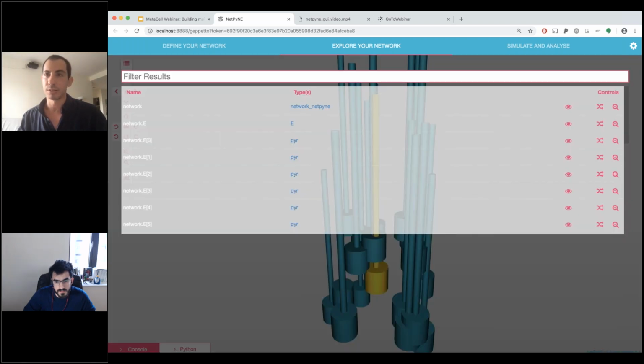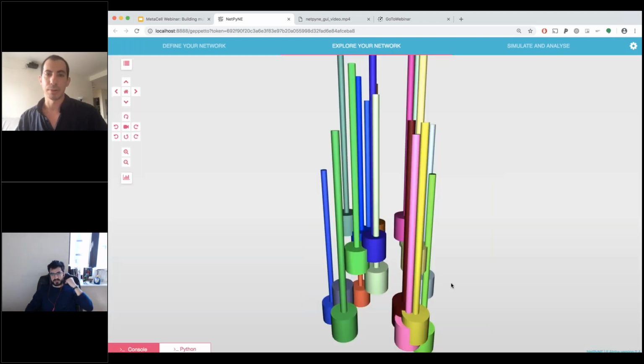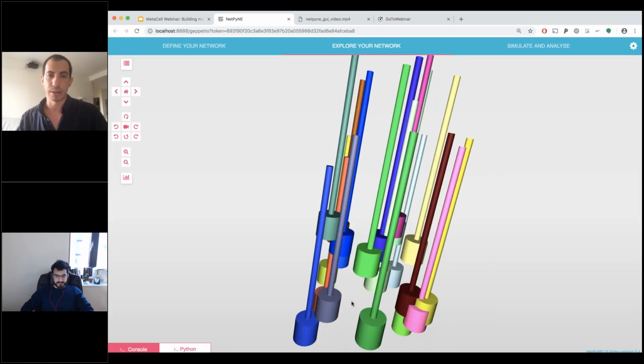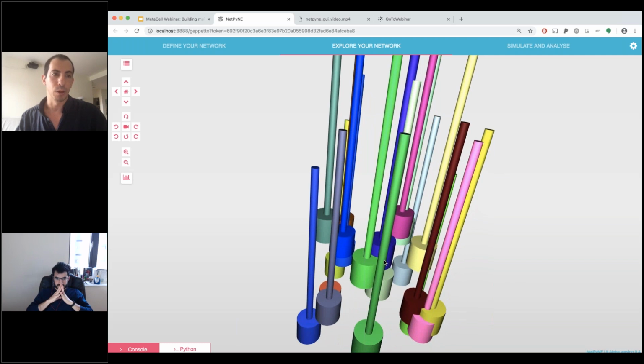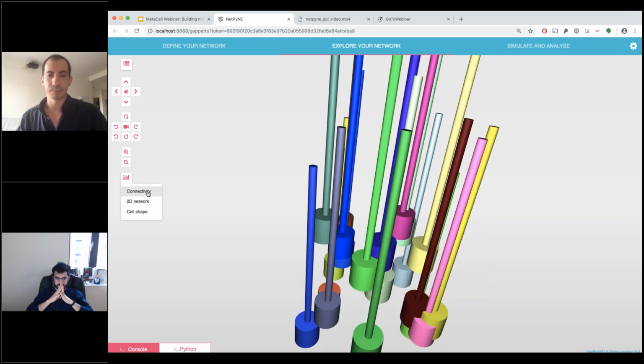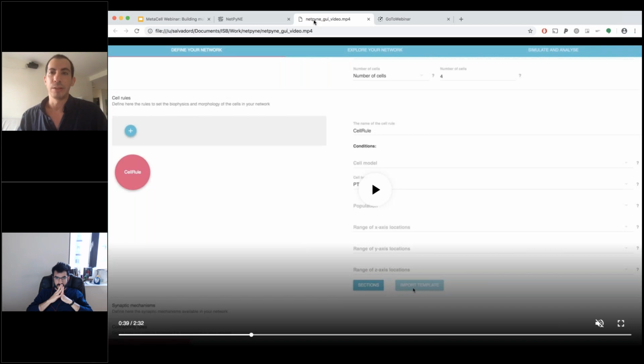You can show the cells in different colors just to illustrate the difference. And this is running on your machine. Running right on my machine, yeah. So I can just zoom in, visualize the network, and I could plot some figures here. Right now it's going to be very simple because there's nothing. So I'm going to show a couple more examples which are a bit more complex. So I'm just going to show a video of them because it would take a bit longer to simulate here in real time. So here I have the video.